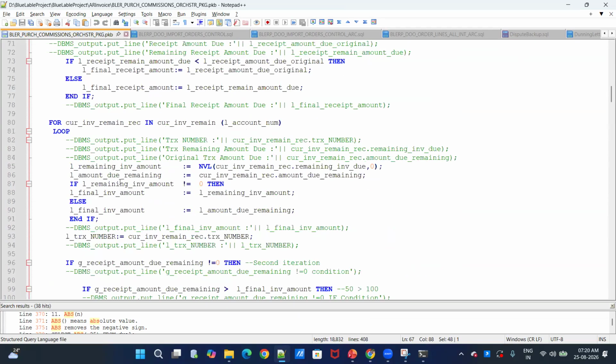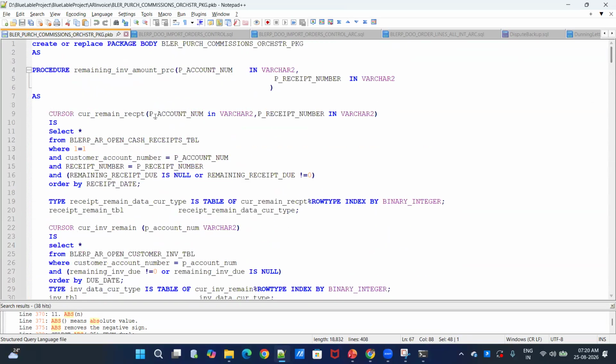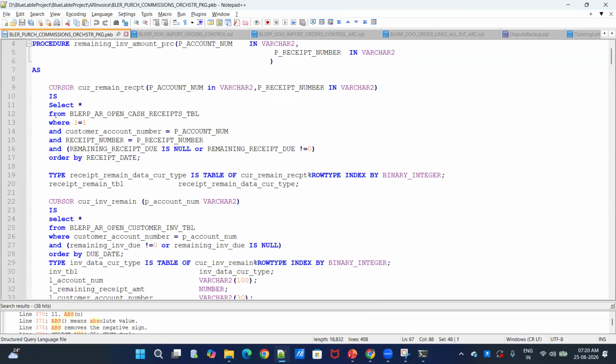here. This is a sample package. What is in the package? A cursor, again a select statement. You should be in a state to write a select statement using an employee or department table with different user requirements, like I want department 20 data with so and so salary, using group by and order by clauses and everything.